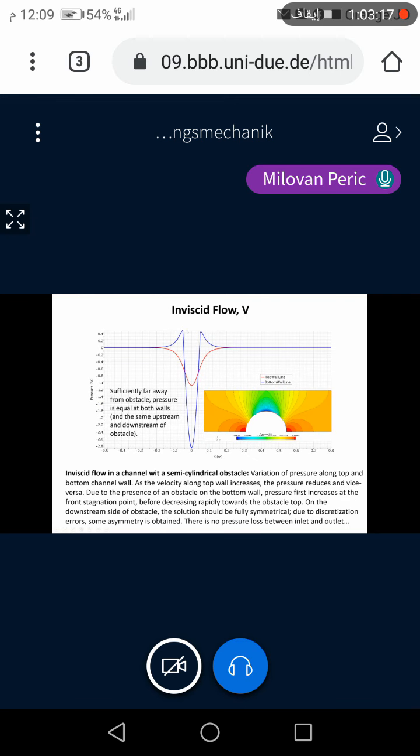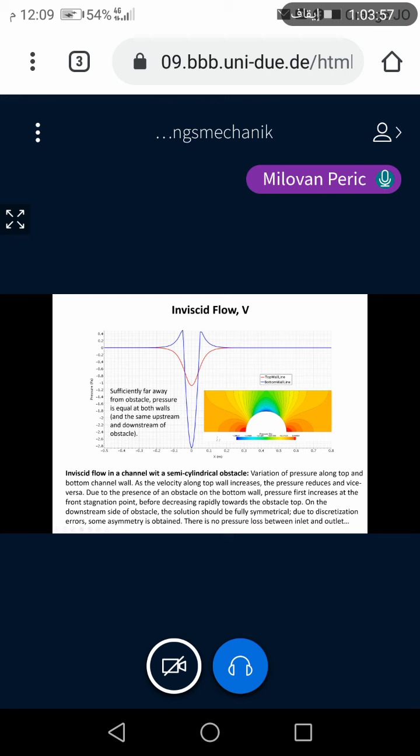The pressure distribution along the walls is showing opposite trends. So you have 0 pressure, constant, upstream. There is no pressure drop along the channel, so in a straight channel in inviscid flow, no pressure drop. Then there is a pressure drop along the top wall, which is the red line. As we approach the obstacle, the pressure reduces because velocity increases. So this is what I said, what the Bernoulli equation will also tell you. From inviscid flow, pressure drops, and then it increases again and comes in the straight channel part downstream to the same level as it was upstream.